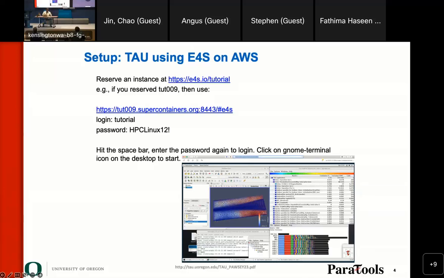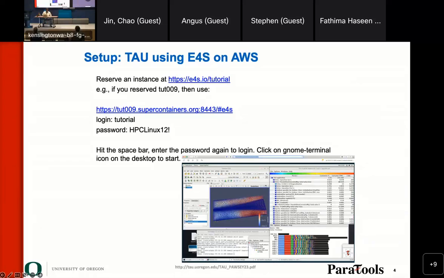If you want to leave, just kill the browser window. Don't exit from the instance. So just kill your browser if you want to exit, and you can again get back on, and the state is preserved. These are instances that are currently running in Oregon, but you'll see that they have very low latency of access, and you should be able to use them well. All the graphics are rendered remotely, and I'll show you an example of how to use these.